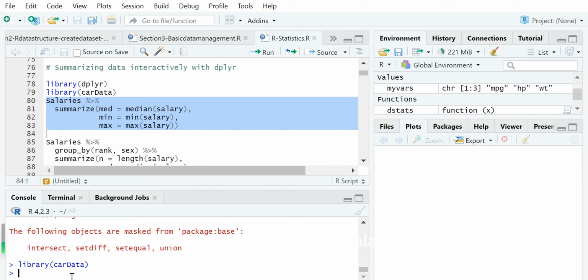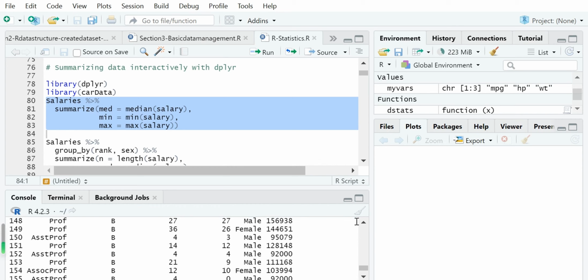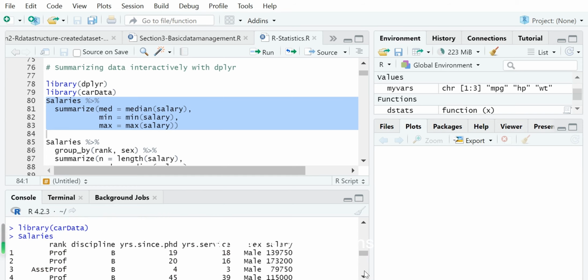We will show salary first. Salary is a data frame that comes from carData, with lots of observations: rank, discipline, years since PhD, years of service, and salary.